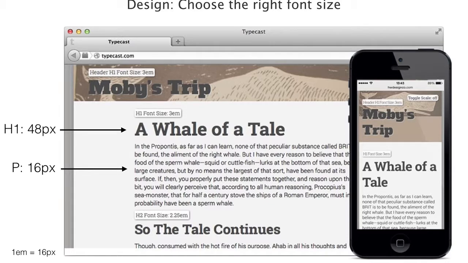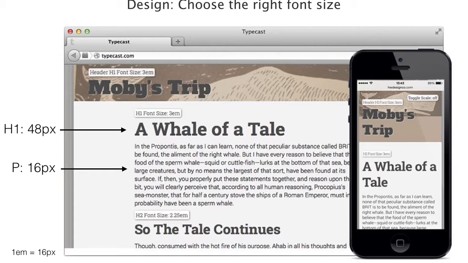Now here's an example of a responsive design, the full desktop computer design versus the mobile design. And you'll notice that they have things like H1 and P on here. H1 is an HTML tag that means the largest header type in a design, and a P tag is body copy.